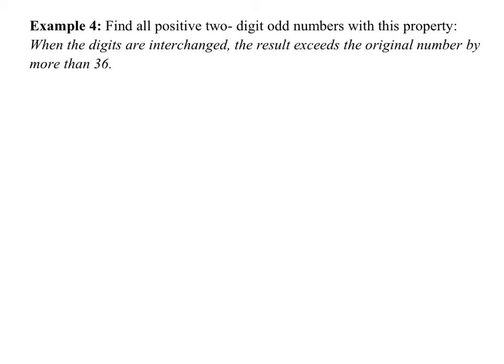So give me an example of a 2-digit number. It does not matter what number. Give me any number that's 2 digits. 45. All right. 45. Flip the numbers around. What do you get? 54. Is their difference more than 36? It's not. Do you want to do this 95 or 49 times over and over again?